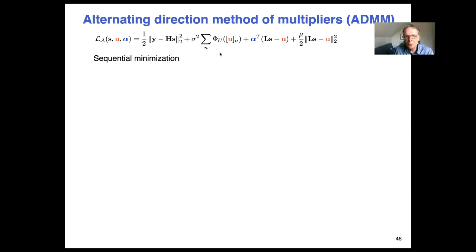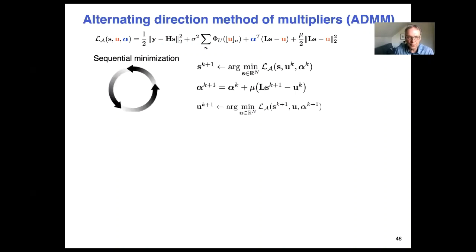And actually then you rewrite the thing like that. And now the ADMM algorithm is very simple, it's sequential optimization. First you assume u and alpha are fixed, and you calculate s by minimizing this. Then you fix s and u and you optimize alpha, for which you have a very simple update rule. And last, you say that u is fixed and alpha fixed, and you minimize for s. In principle this looks a little more complicated, because before we just had to optimize for s, now we have to optimize for u and alpha.